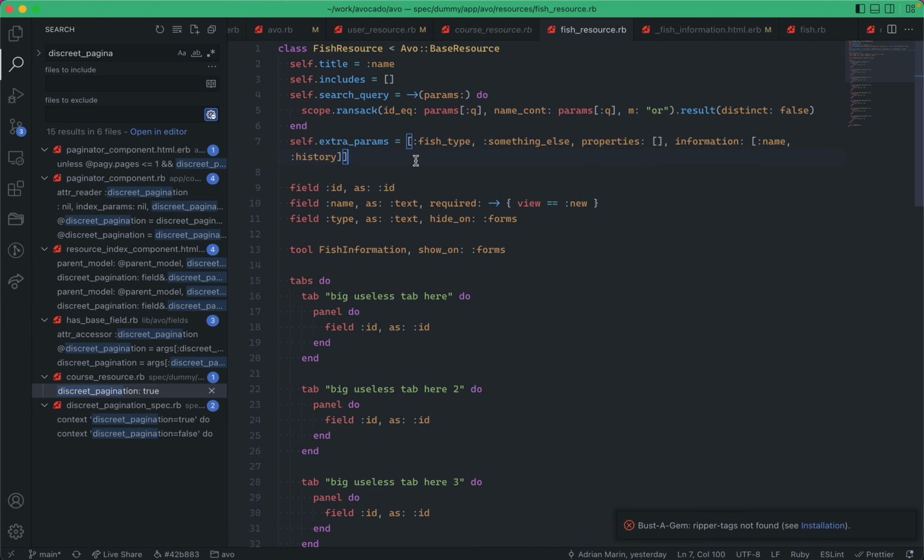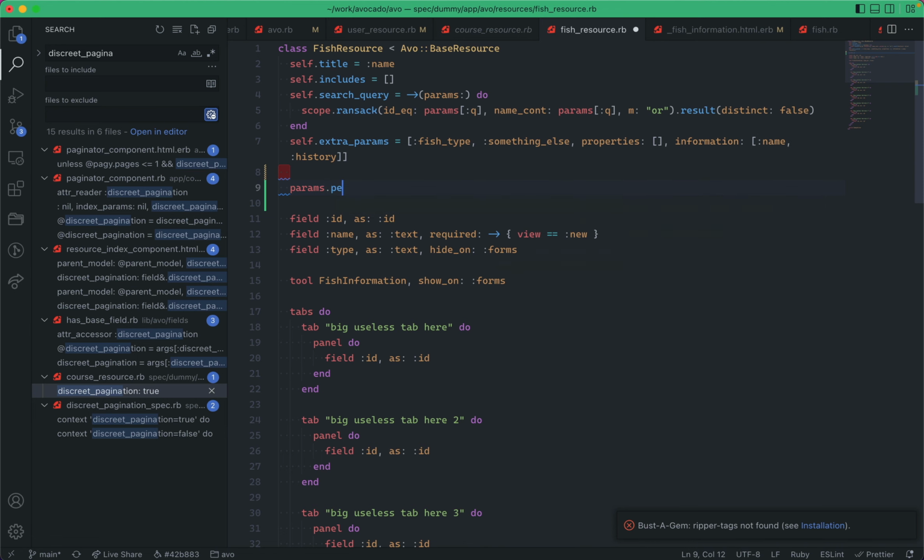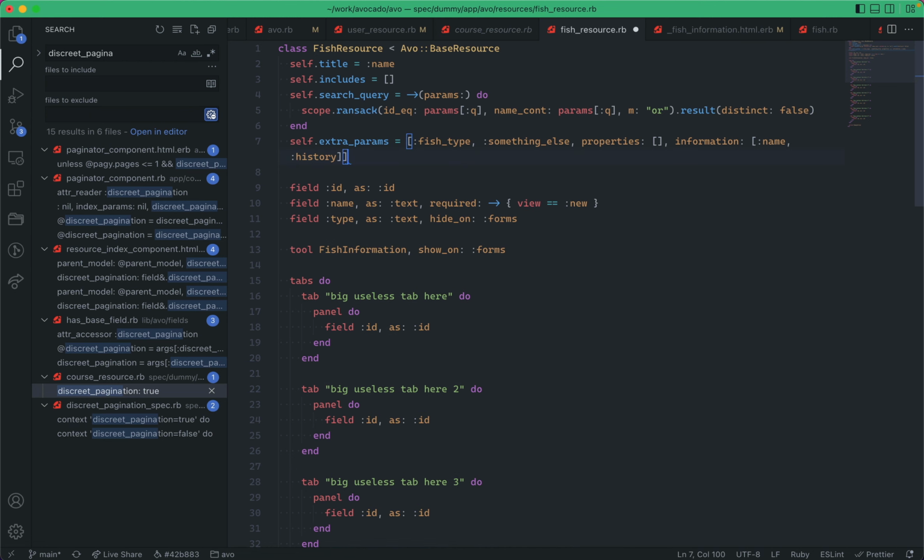So it's going to say something like params.permit, and then resource.extra_params. Whatever you put in here is going to be forwarded to the params, and whatever this call extracts is going to be forwarded to that model.